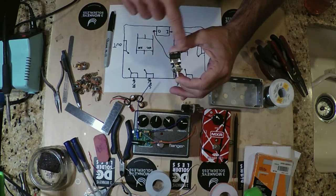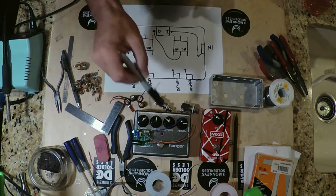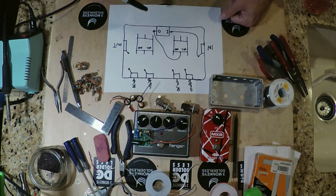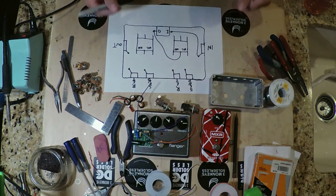So you can get in and out from your switch very quickly. You don't have it latch and then you have to trigger it again to unlatch, right? So that's what we want for this box, is to be able to bring things in and out of the chain where we're not going to be using them for prolonged periods of time, which would be, you know, specific to that first album sound.